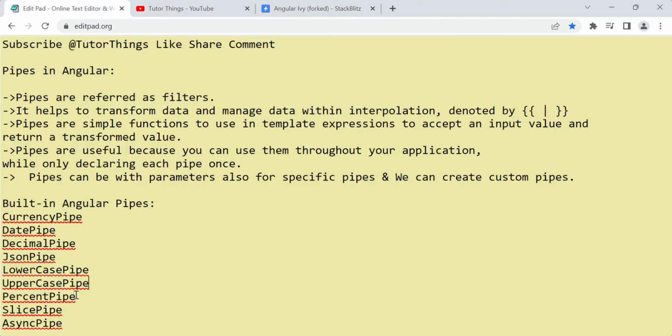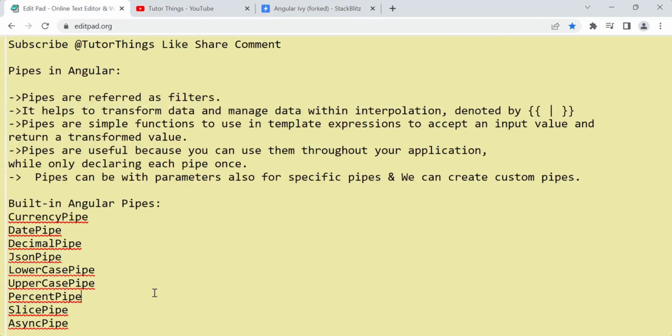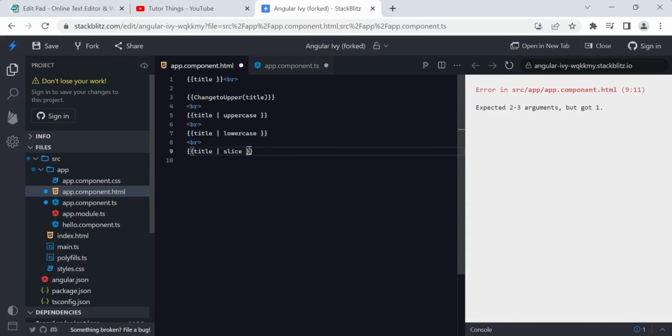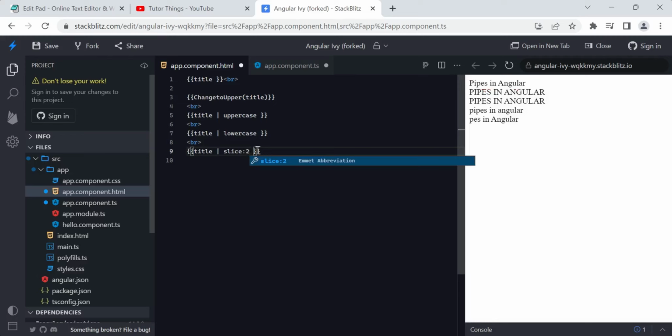One more thing you have to know about is slice. Let's see how we do slicing. If we have the same title tag and want to slice it, slice is the one which takes parameters, like colon 2. If I have given colon 2, then it will slice up to two elements, giving the slicing of two elements from the second place. So you can see the first two letters are missing here, so it is slicing those things. The first two letters will be gone.